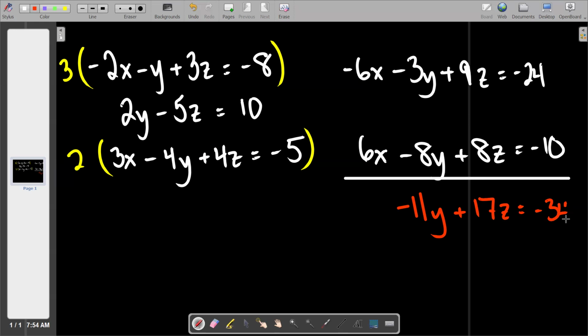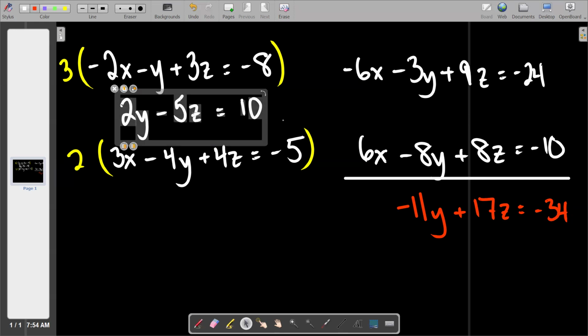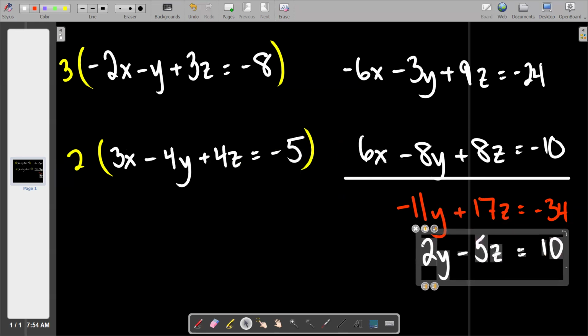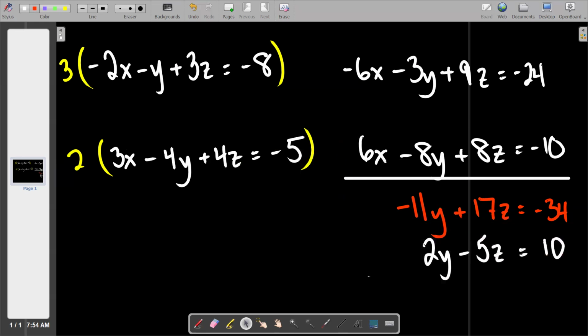And then what we're going to do is we're going to take the one that was already good to go, and we're going to transfer it over to complete the 2x2 system. So sorry for the color mismatch, but that's the idea. So when you get a system where one of them's already down a variable, he's just kind of going to wait for you to create another one just like him. And then this system down here, this 2x2 over here is now our priority, right? So now we go back to the olden days and we have a simple 2x2.